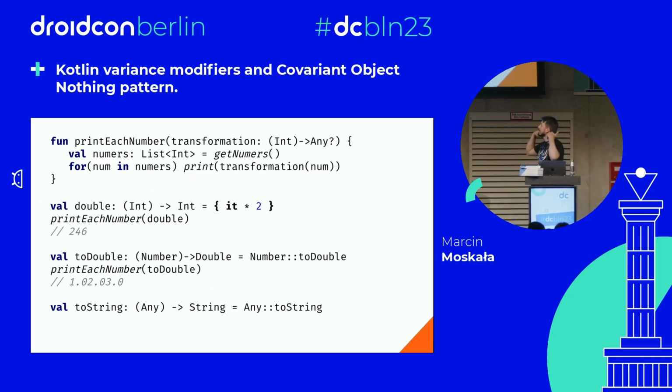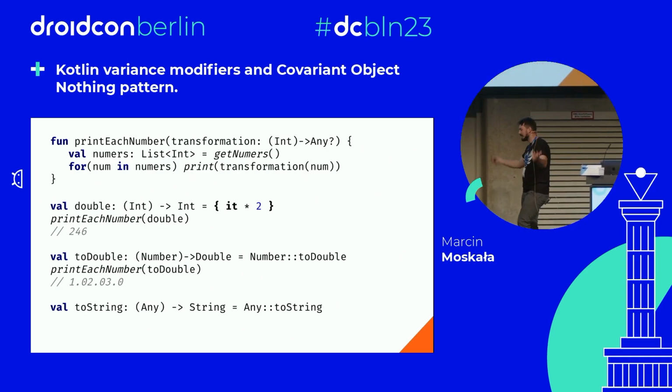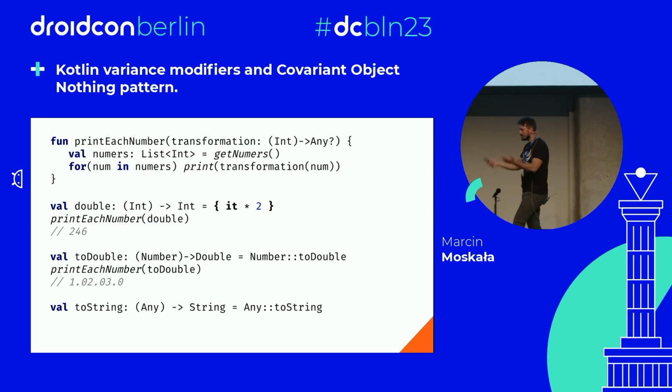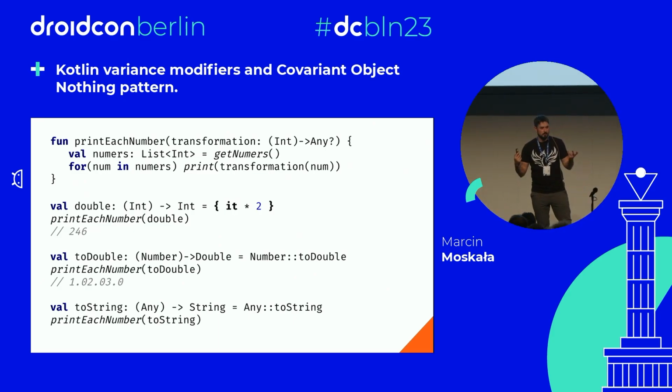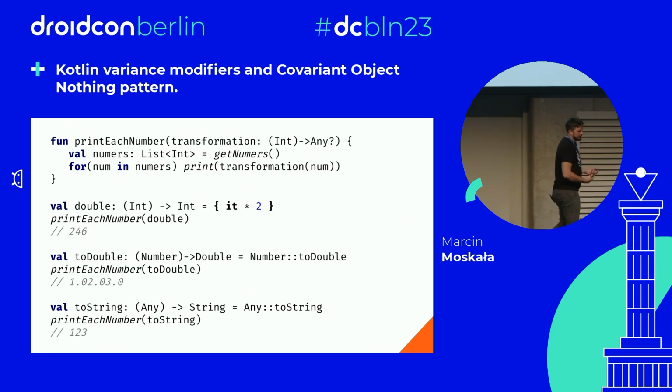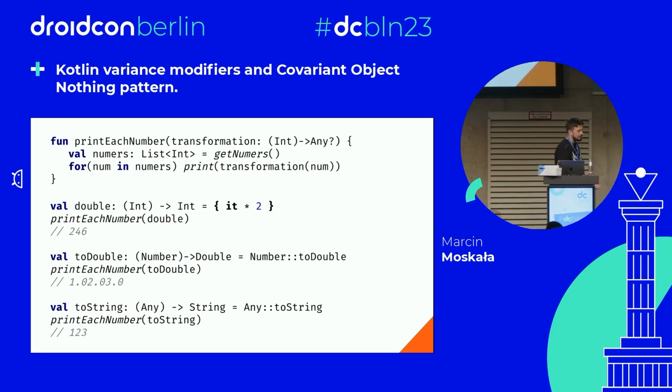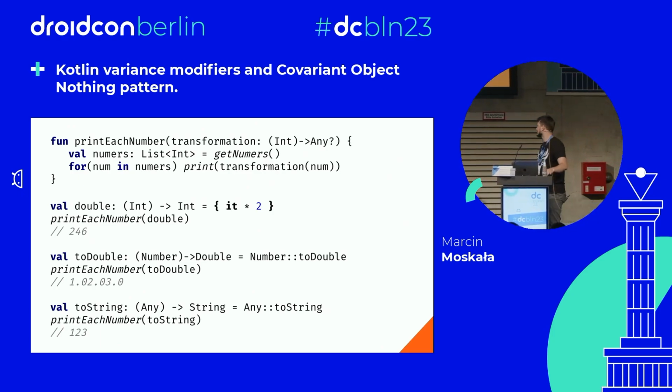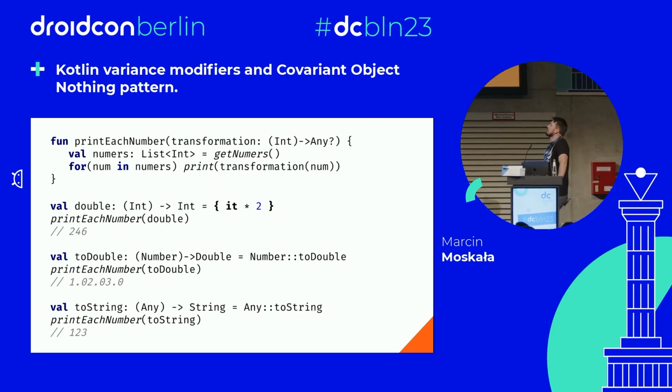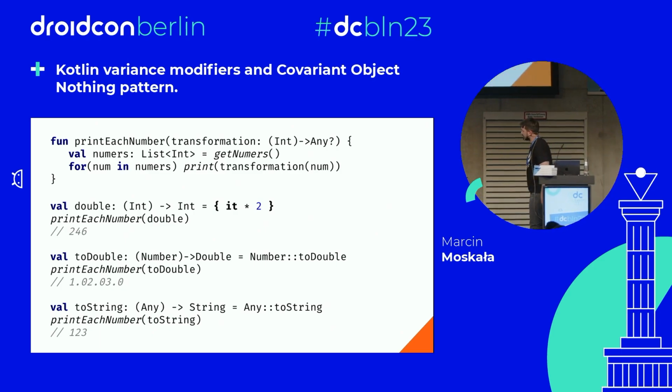Again, we are feeding it with Int. It expects Any. That's fine. It produces a String. We expect Any. It will work fine. We don't need to think about that to use it. It's very likely that you've been using some function references, and it just works. Nice. It looks like Kotlin magic, but it is not. You don't need to think about the reason behind that. You just need to know that function types have some flexibility, which makes our development process easier.